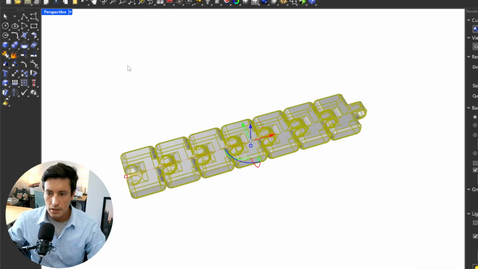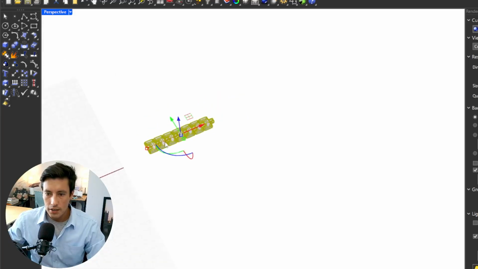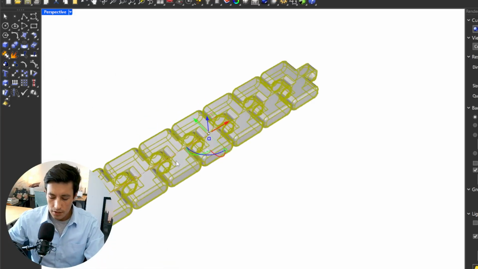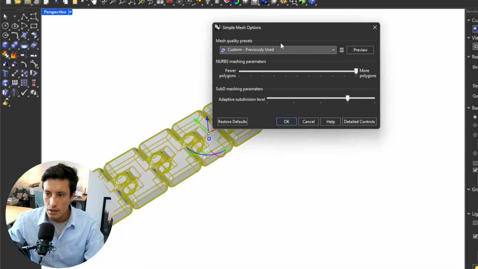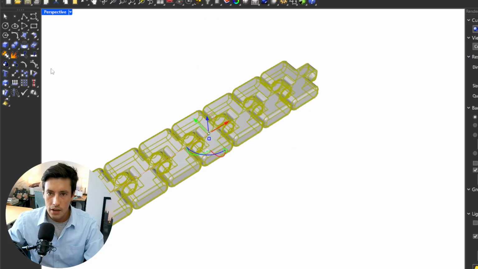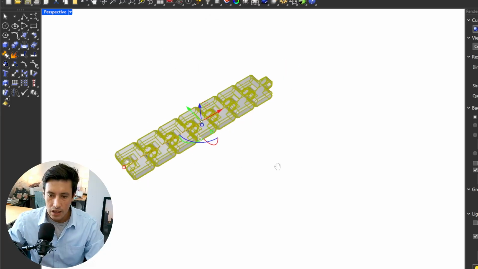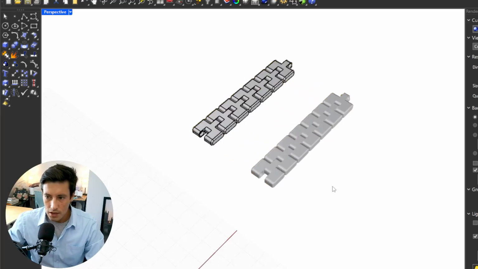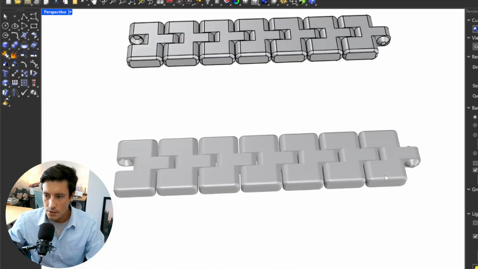So now that I've baked it, what I need to do is turn it into an STL. So instead of just exporting it as an STL, I like to turn it into a mesh. And the option that I use is smooth and slower, and just increase these sliders all the way up. And when you hit OK, it creates the mesh, but it overlaps with your existing. So I just move it to the side. And then this is what we're going to use.